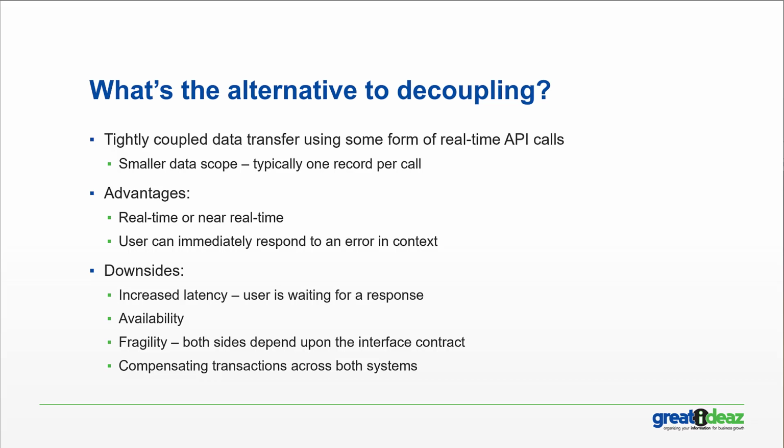But there are downsides to this approach, right? The first one is increased latency. The user, by definition, is waiting for a response. So if the service they're calling is slow to respond or is down, the user might be waiting for a minute or two for that service to respond. And most users don't like waiting more than a second or two for an external request to complete. So that can be very frustrating for users, even though a response that fails after a minute may trigger them to do something else. So one thing we really need to be cognizant of when we design these systems from a user experience point of view is what will the user tolerate, and is it worth the user waiting for the API to complete and succeed or complete and fail before they go on to their next task.